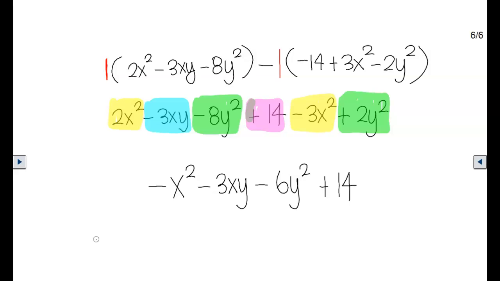So terms are connected by addition and subtraction. Polynomials have many terms, which means from 1 to any number you can think of. To add and subtract polynomials, you unwrap them first, and that requires that we distribute either a 1 or a negative 1. 1s don't change anything. Negative 1s change signs. And then we combine the like terms, the ones that have the same variable being raised to the same power. And when we combine those like terms, we don't change the variable part.